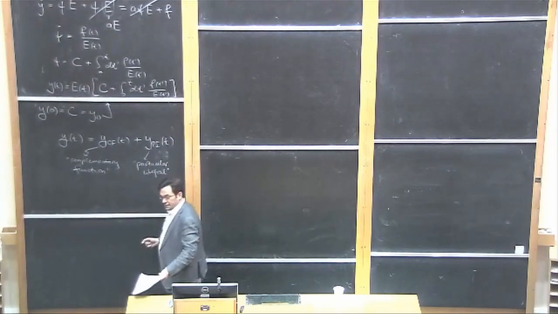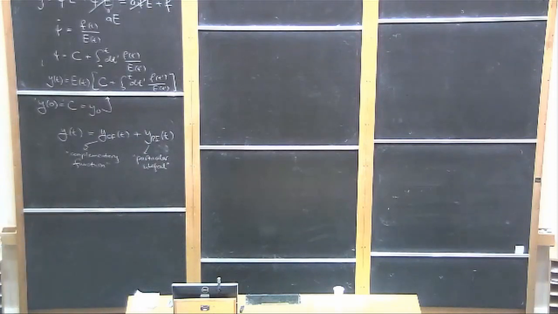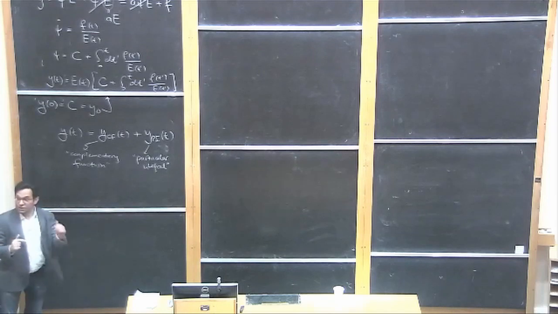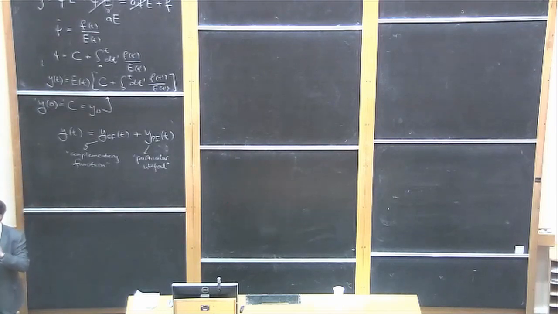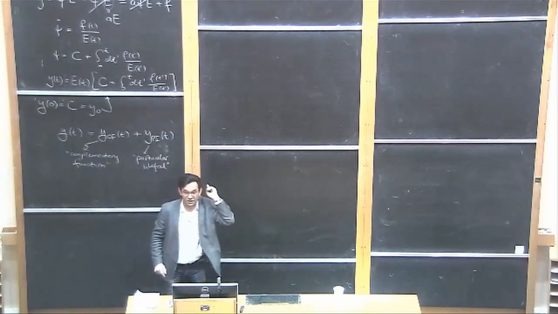Which leads us to, in a sense, a third method for solving the linear equations. The method is this: solve the homogeneous equation first, then find any solution, some solution of the inhomogeneous equation, doesn't matter which, add them together, and that's the general solution. Right? Now, how is this possible? This is clearly not unique.